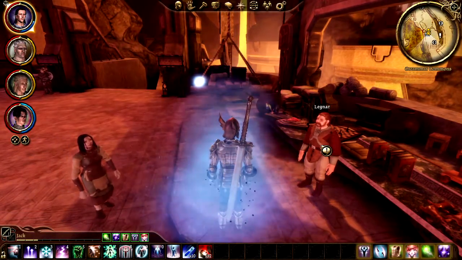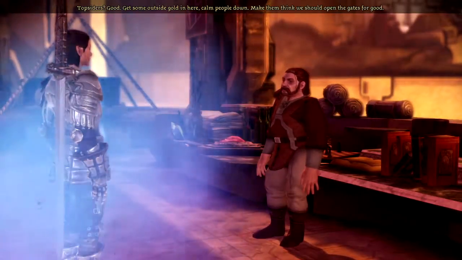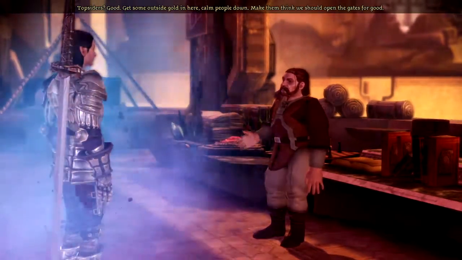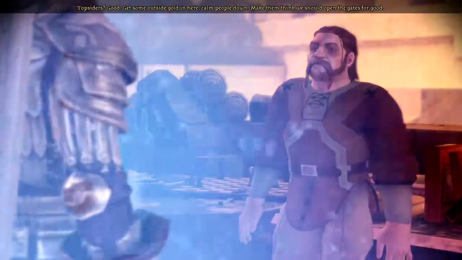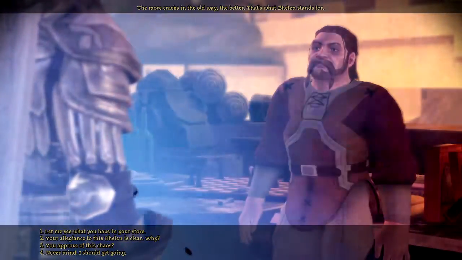Legnar, you're a merchant. Topsiders? Good. Get some outside gold in here. Calm people down. Make them think we should open the gates for good. The more cracks in the old way, the better. That's what Balin stands for. Oh, great, a Balin.